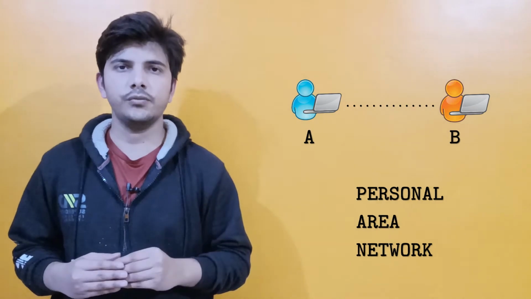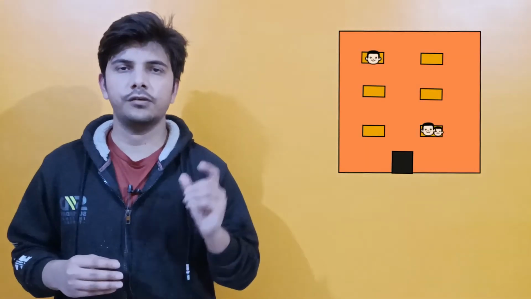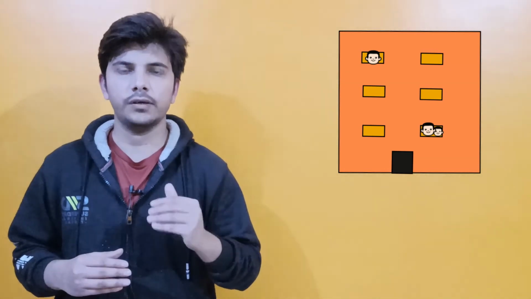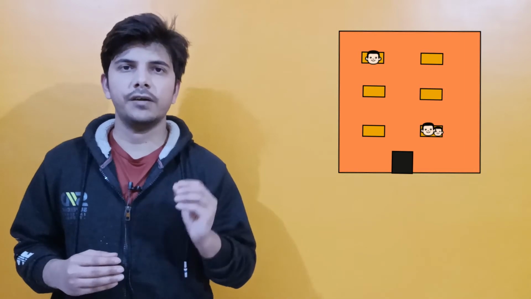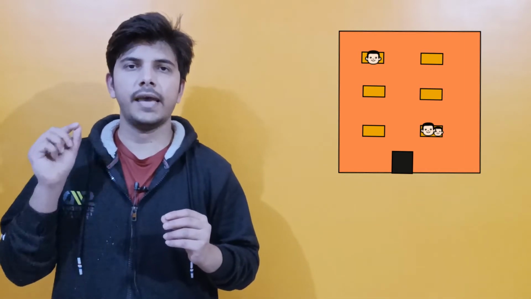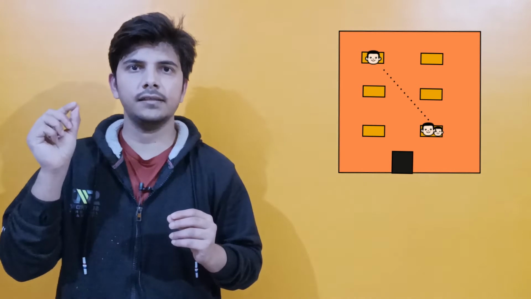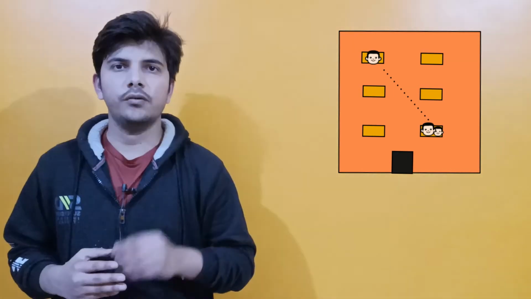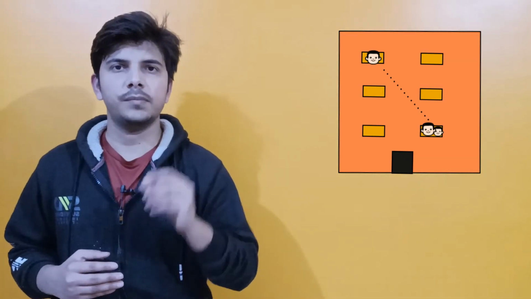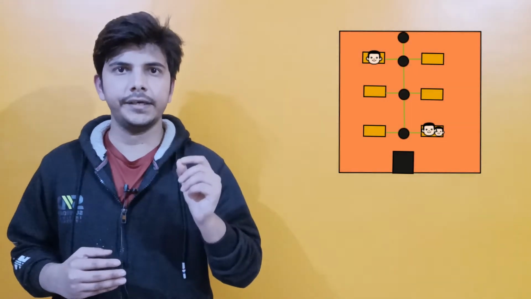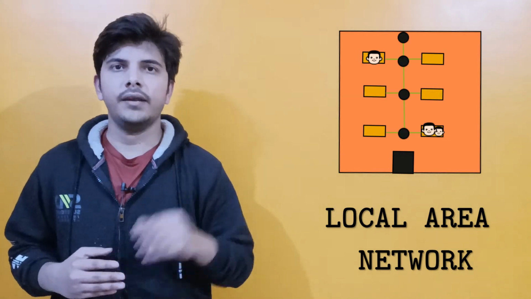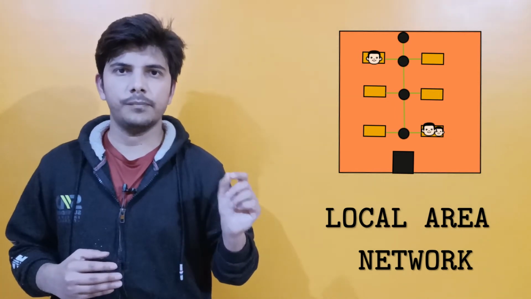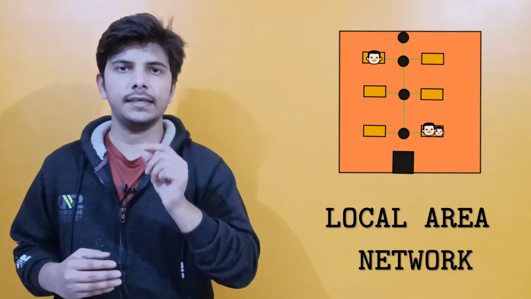Now consider you and your friend are in a room of a building. Inside different rooms there could be a PAN or a single device located in a room. Your devices can communicate with each other but will not be able to communicate with any other device placed in any other room of that building. To eliminate this, all the devices present in different rooms will be connected together, which will form a LAN, that is the local area network. Now with the LAN, you will be able to communicate with any other device present in that building.